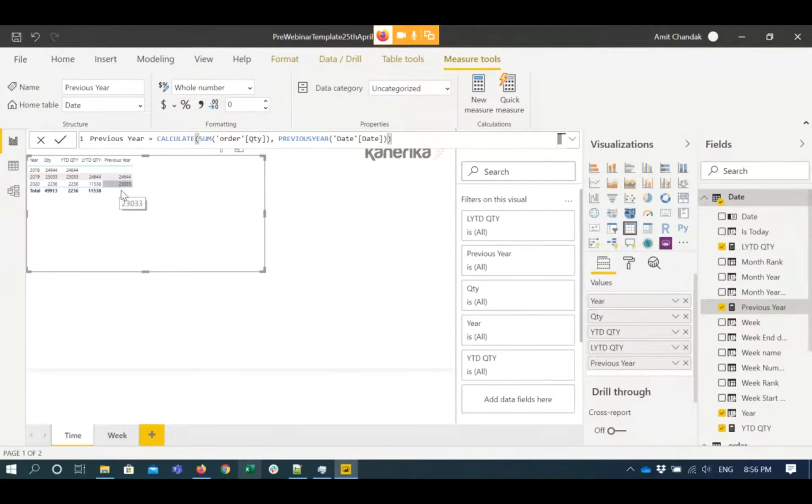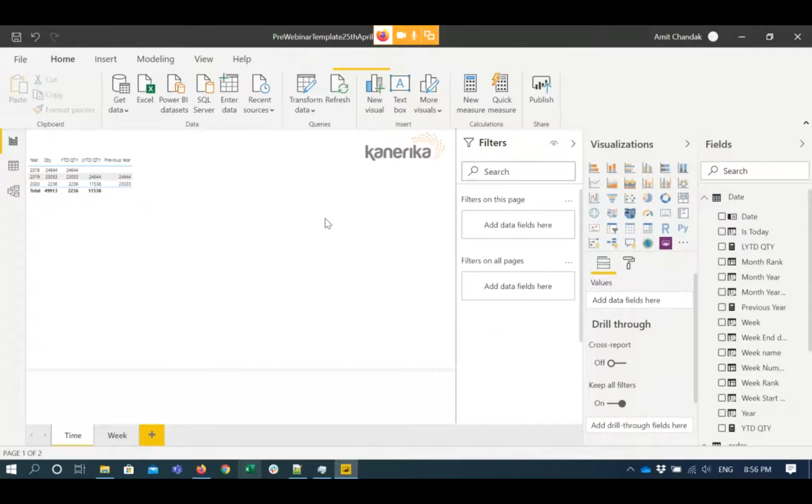That is where the role of stopping your calendar at a particular date plays out. But if you look at the PREVIOUSYEAR function, it behaves a bit differently. It has actually given the complete date range for the last year. So whether you are using YTD or PREVIOUSYEAR makes a difference in how it behaves with the calendar. And right now we have not used the calendar or the slicer to stop the data.